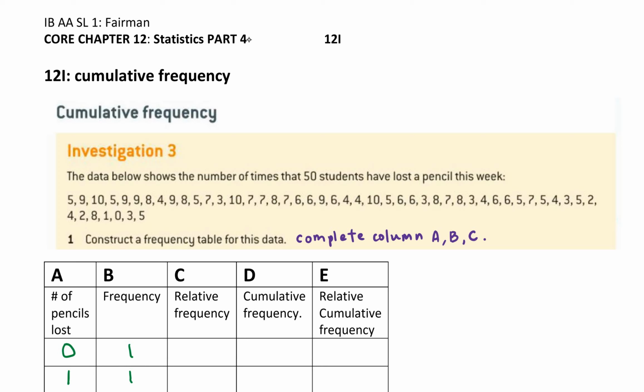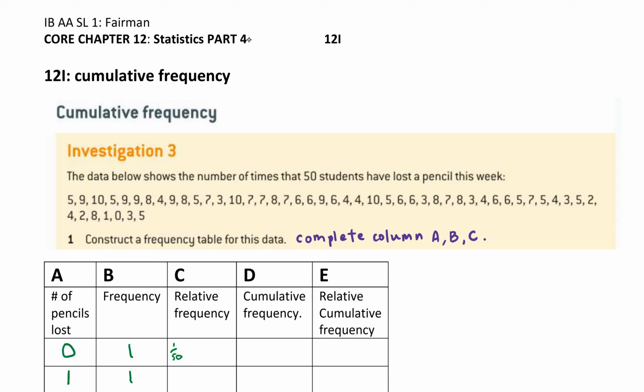Once you have your data, then you'll fill in the other columns: the relative frequency, the cumulative frequency, and the relative cumulative frequency. So remember, relative frequency is just the proportion. So it's the number of times out of the total. So relative frequency for 0 pencils lost is going to be 1 out of 50.